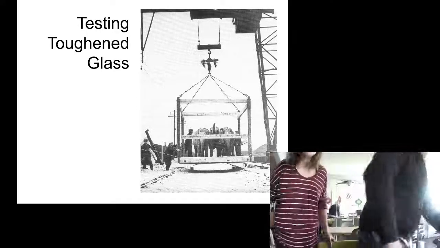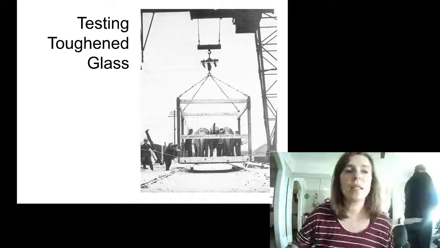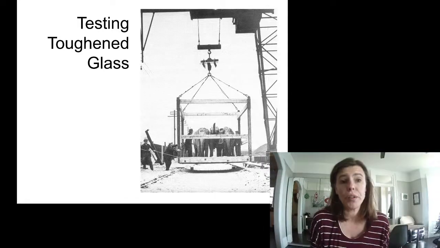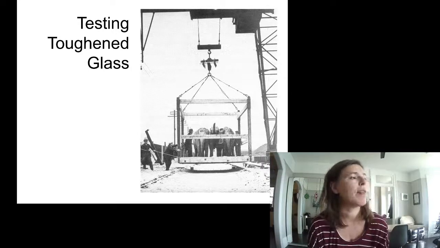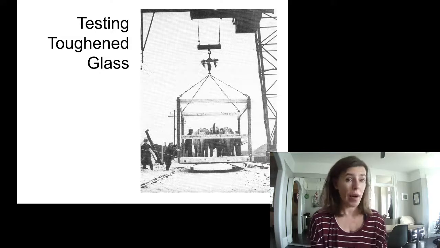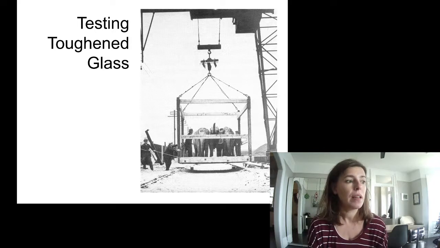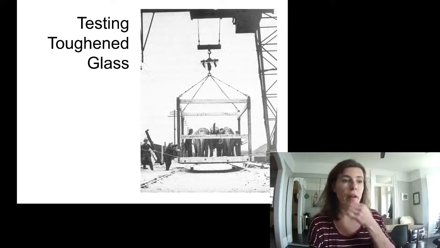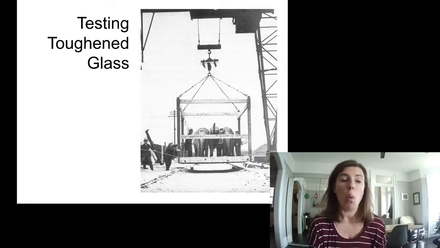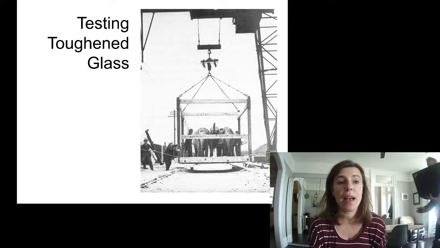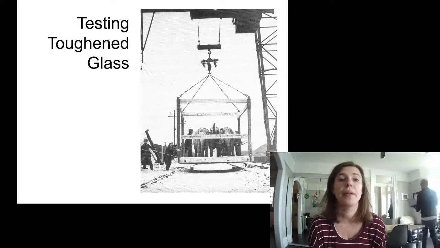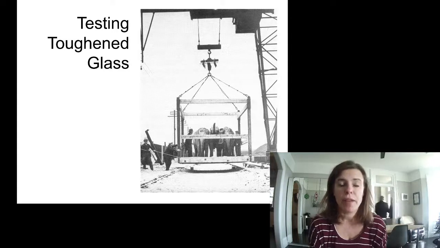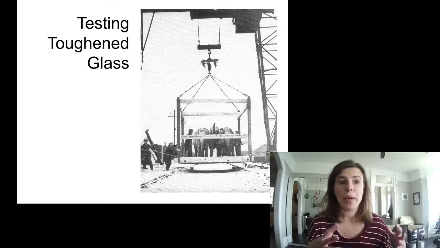Okay. So the reason it's important to know how your glass failed is simply because you need to know what it is. So the balconies that all failed in downtown Toronto, I don't know what failure method it was, but there was a panic not knowing if the balconies were strong enough anymore. And so knowing what reason the glass failed is very important. And if you can tell at a glance by looking at the break pattern or the failure pattern of the glass, it can kind of bring it back very quickly.